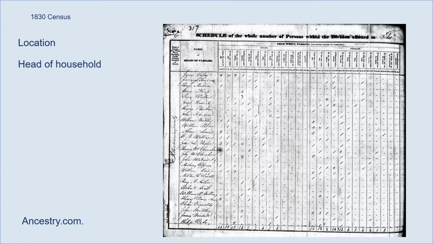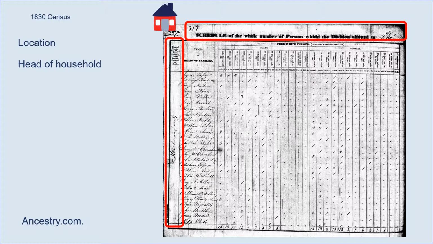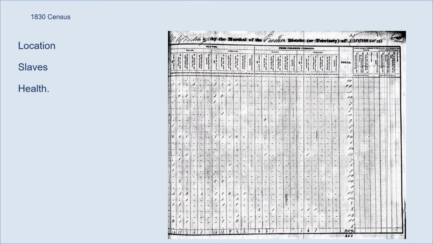The 1830 census had 2 pages. The column down the left side and the top give the information on location. It also gives the names of the head of household and information about the people in the household. This is an image of the first part of page 317. A standardized form was used for the first time. The pages used in this presentation were found on Ancestry.com.